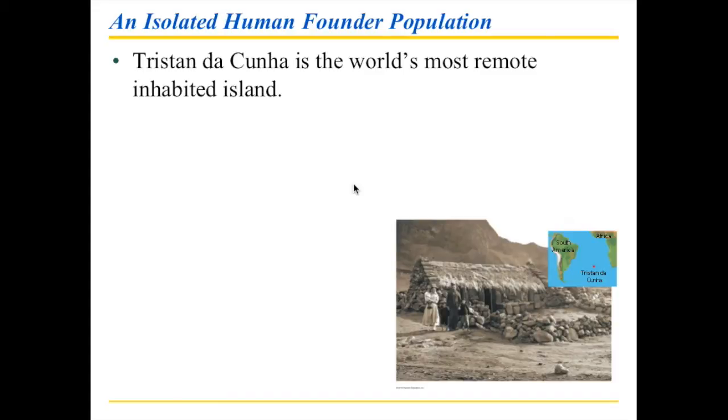This has happened in human history several times, and there are a couple of really well-documented examples. One of these is Tristan da Cunha. That's a very remote island, and if you look at the map, you can see that it's about halfway between South Africa over here, that's South Africa, and South America over there. And the only way you can get to Tristan da Cunha even today is by taking the mail boat from Cape Town. The mail boat goes to Tristan da Cunha.